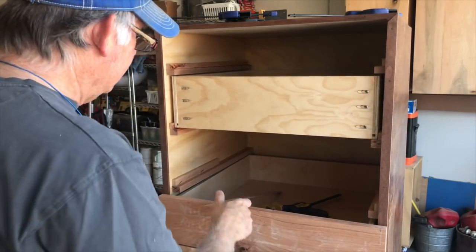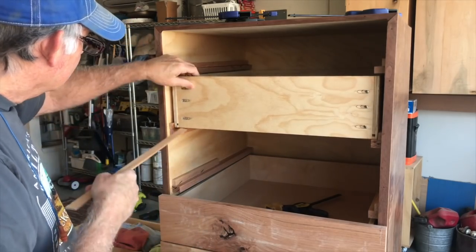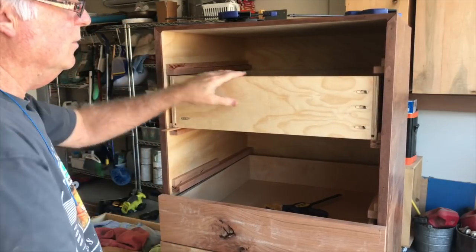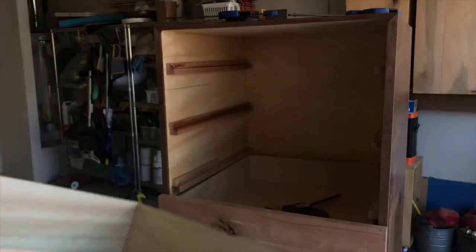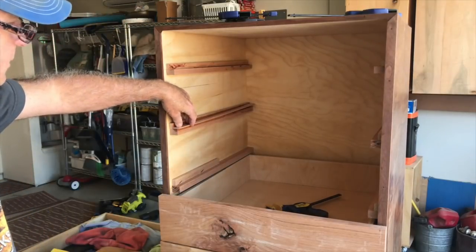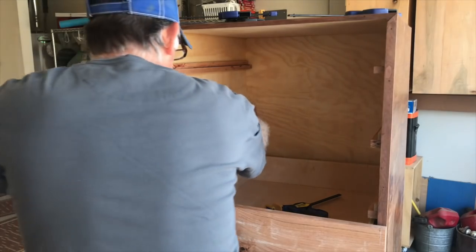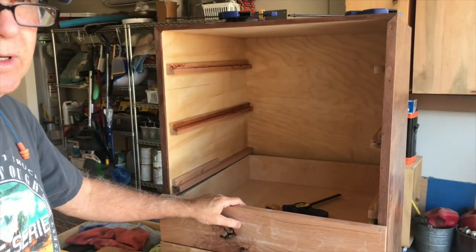Off 1/8 of an inch. I know that because I cut a strip in here and then it doesn't rock. So the fix: we're going to take this, glue it in there, and raise up our rail 1/8 of an inch. You always got to fix something in every project.